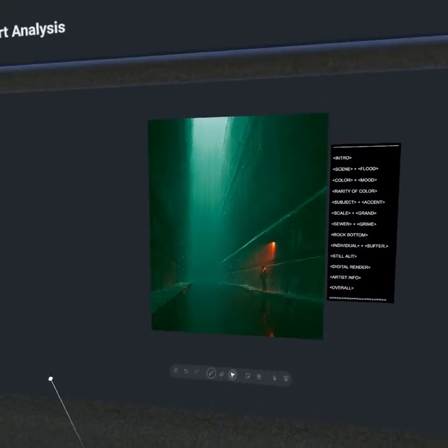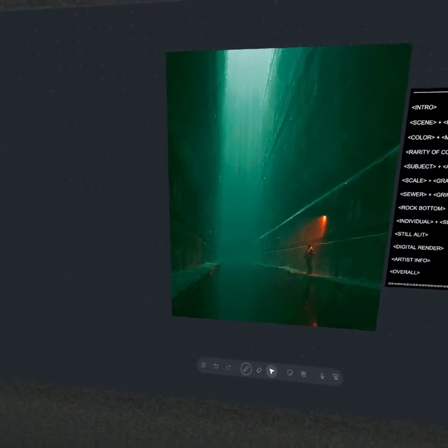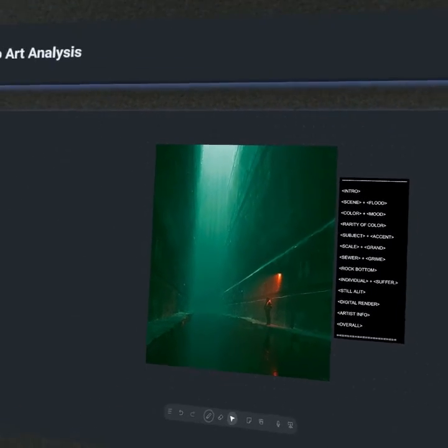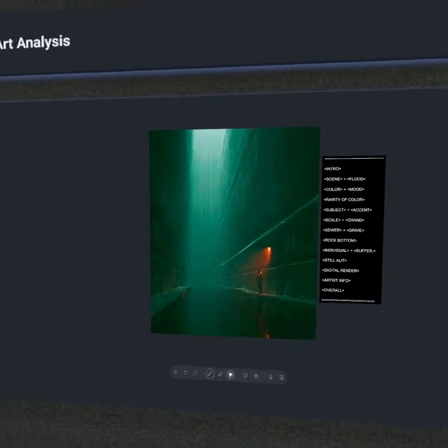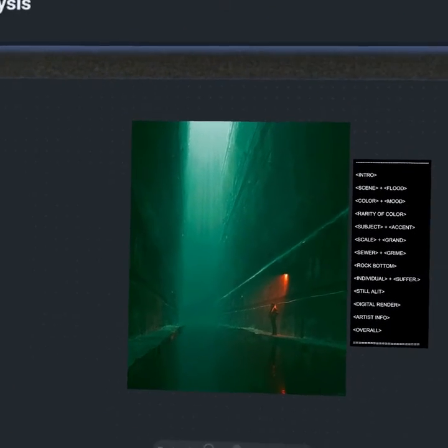So this grand scale, normally that conveys a sense of divinity, but when we have such a dark, really gritty, grimy and dirty aesthetic, the grand sense of scale is not going to feel divine. It's going to feel quite dark and dismal. So that's really important. Normally we look at scale and we think of divine and grand, but this does feel grand, but in a much darker way for sure.